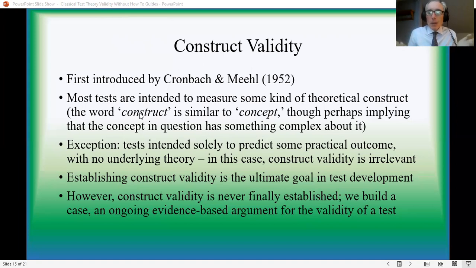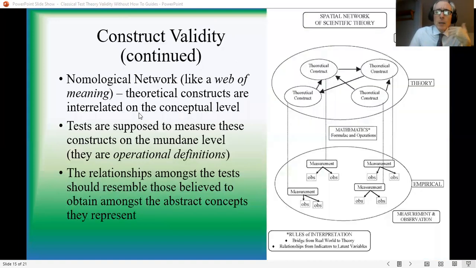And in a less spiritual sense, obviously, the quest to establish construct validity of a test, in a sense, purifies our sense of what the test is, and also may lead to changes in the test. So it's an ongoing case that we're building for the construct validity, rather than an endpoint that we reach and we say, now we're done.